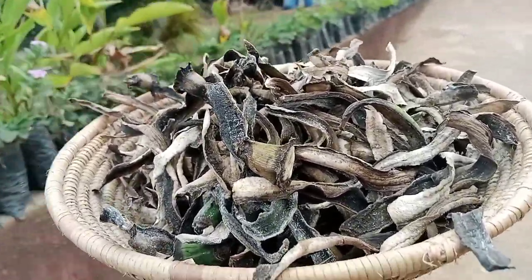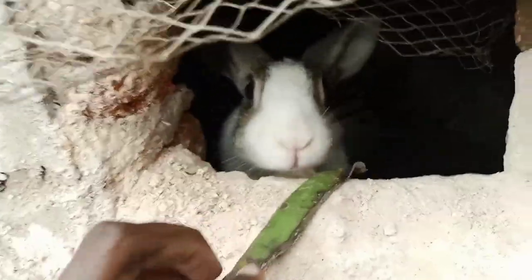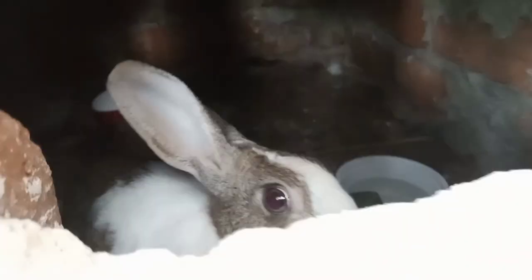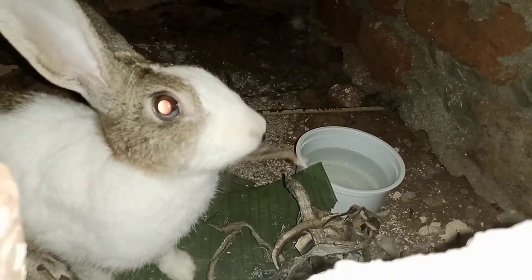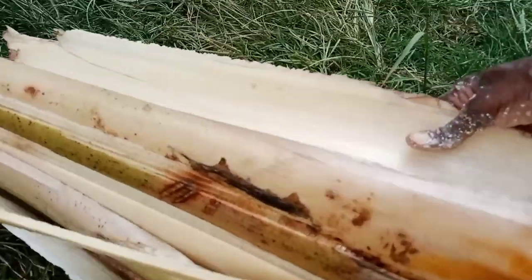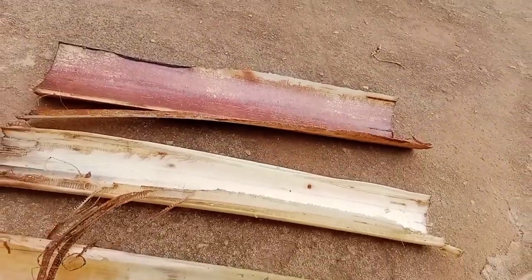I dried the banana peelings for our rabbits and they loved it. As you can see, nothing here goes to waste. The whole plant was somehow eaten. And this makes me so happy. This was the top part that I peeled off from the stem. I'm going to let it dry and then I'll use it for my craft. I don't know what I'm going to make exactly, but I think I'll get to show you some other time.